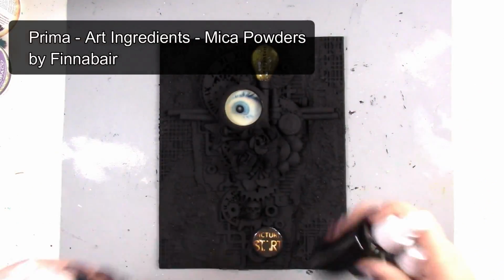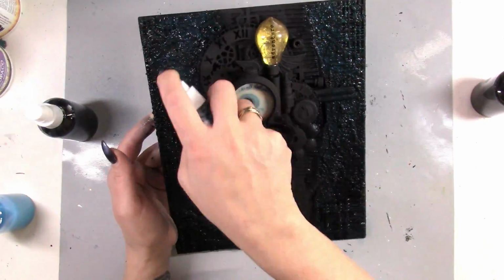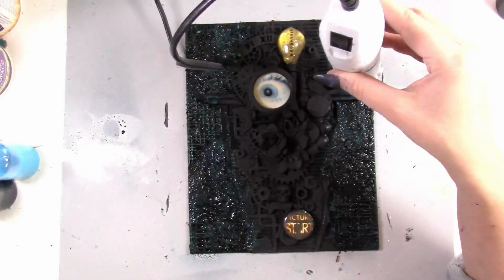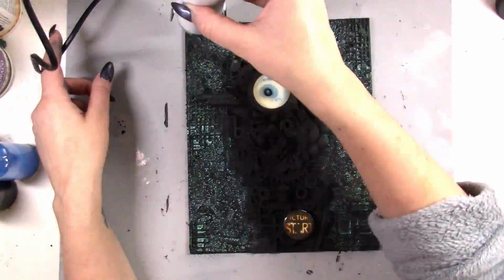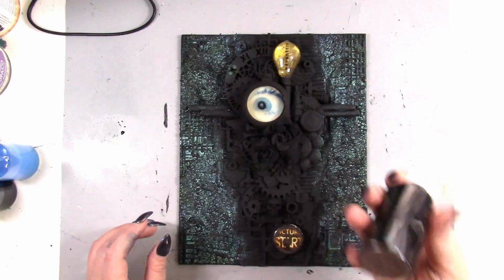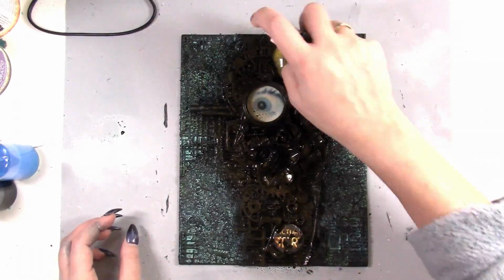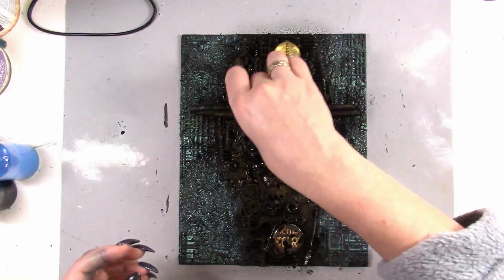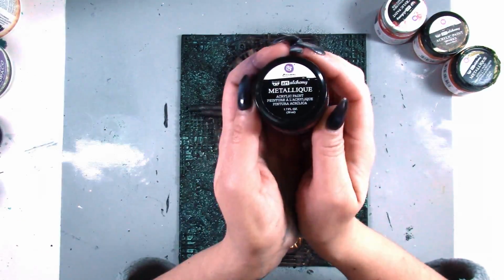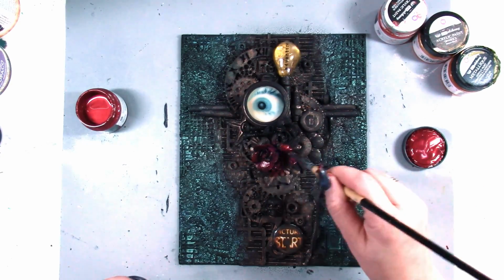After drying and covering with a layer of black gesso, I begin to color the project. I'm using a homemade mist, which I prepared of mica powders diluted with water. After the first layer with a mist, I'm going to add more colors with Art Alchemy acrylic paints.